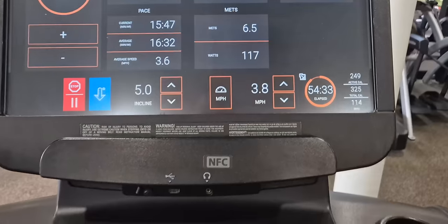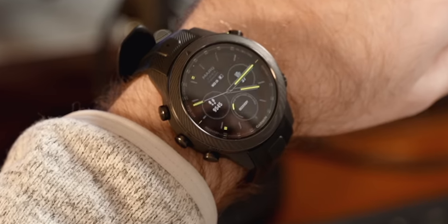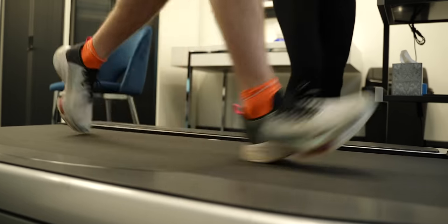Now, all of those features, I actually can forgive the Garmin. I've got used to not having Siri. Gym kit isn't a huge issue when you have all of this other fitness data coming from the Garmin watch. And even the notifications thing, not everybody wants to wear a phone on their wrist, but I do think the missing LTE on the watch is a big miss in my opinion. For a watch of this price with smart capabilities, particularly as a fitness watch where you want to go on a run maybe without carrying your phone with you, there are just no LTE features. You can't receive notifications, make or receive phone calls or message people without your phone.